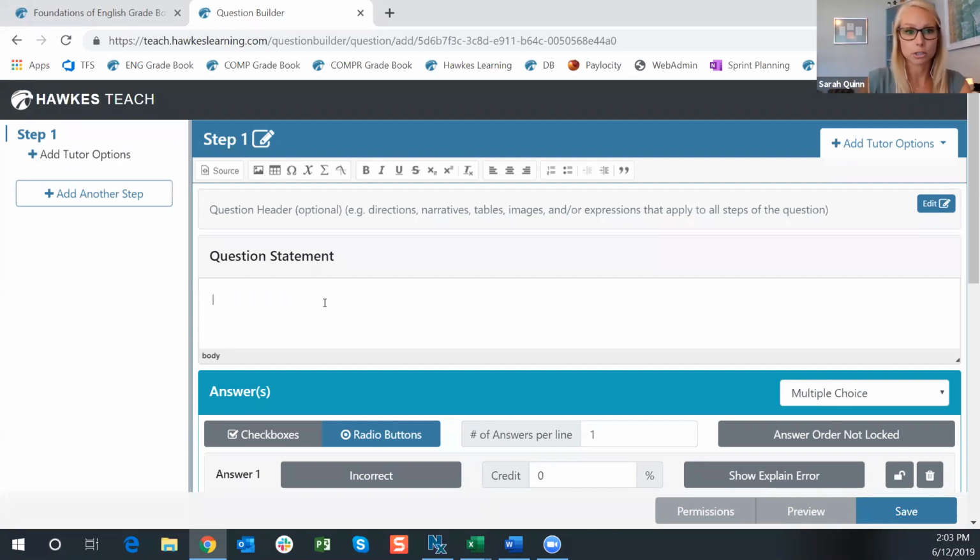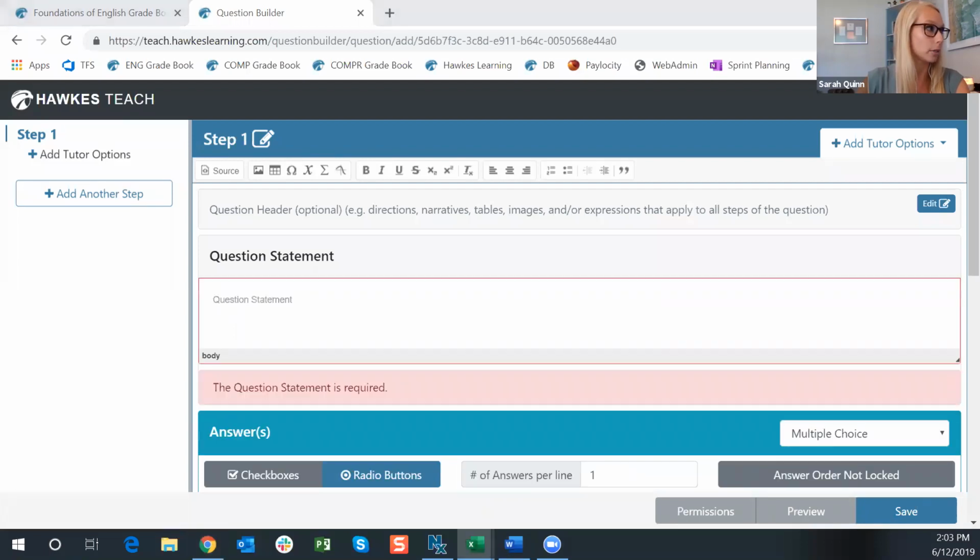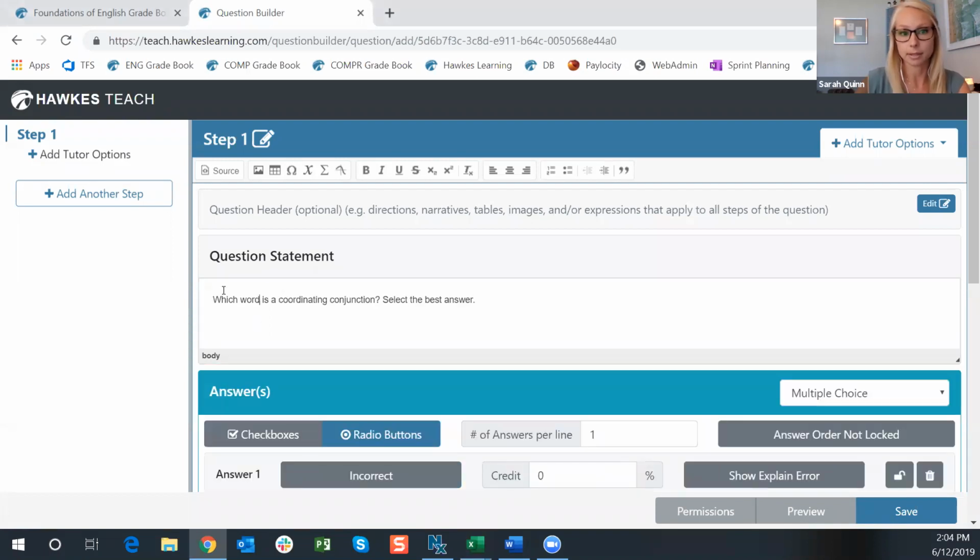So for this first question, I'm going to go ahead and create a multiple choice question here. For the sake of the webinar and to save time, I do have it sketched out on a different screen, so forgive me if I'm looking over here. I want to be able to copy and paste this as opposed to typing it out, just for the sake of that being a little bit more time consuming.